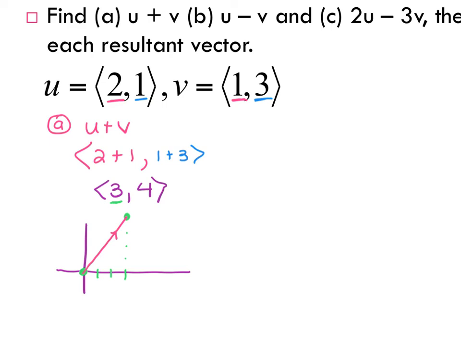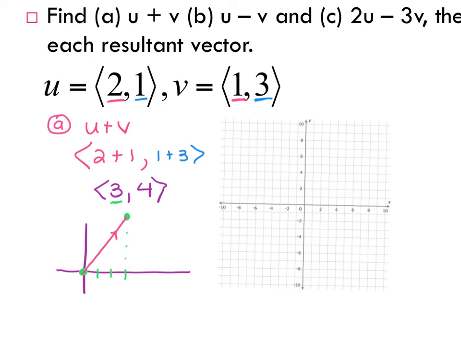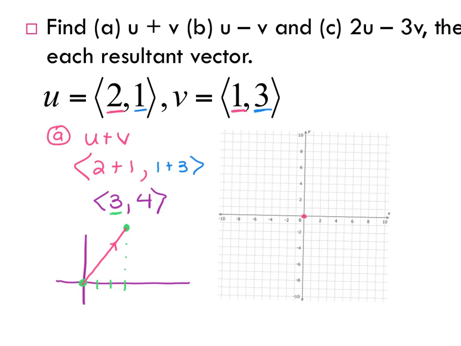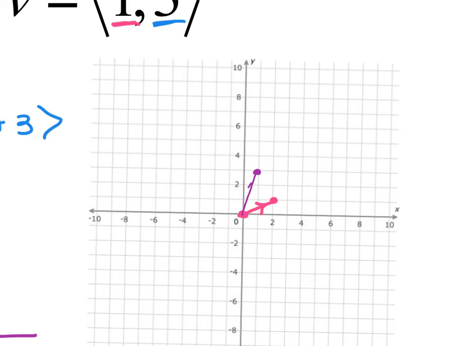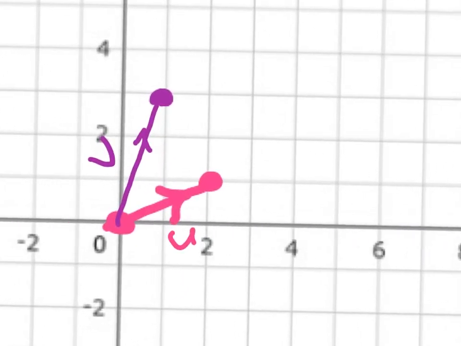The other way to draw this, U plus V, because sometimes you're going to have to do it from an actual drawn vector, not coordinate points, is if I had 2, 1 as the first one, I would have started at 0. I would have gone to the right 2 and up 1. That would have been that vector. And then 1, 3, right 1, up 3 would have been this vector. So this is U. And this is V. With me so far? I just graphed those. The other way to find the sum of these two is to continue each side out.